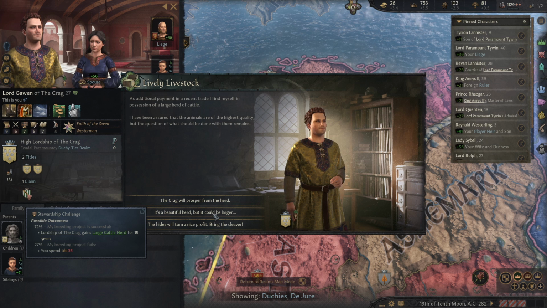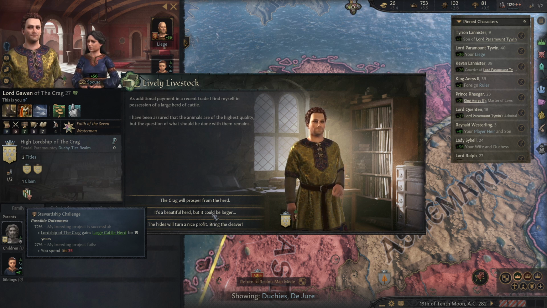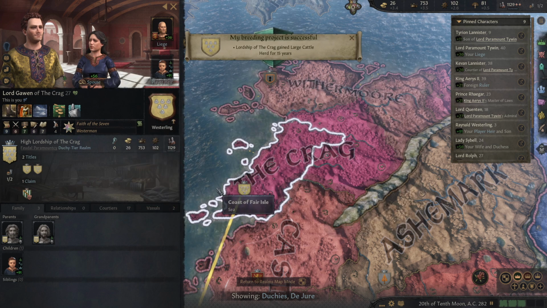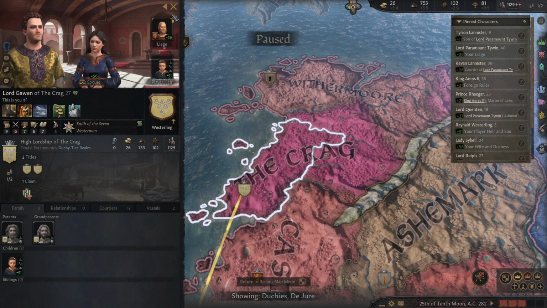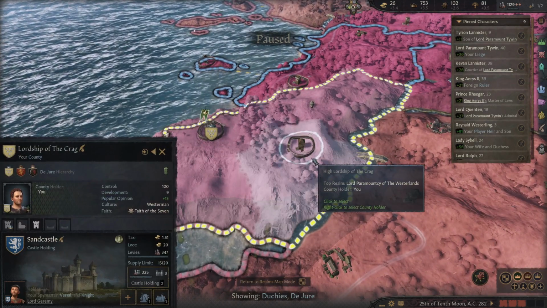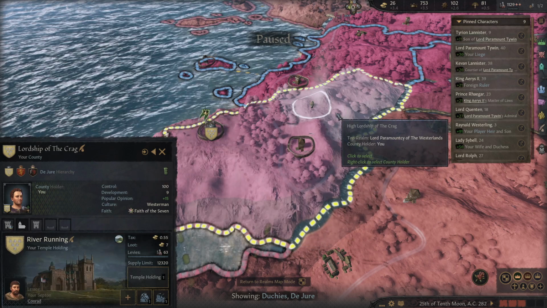I think he would be like, yeah, the arrogance. He would be like, I think you'd go for the breeding project. The arrogance might be his undoing as this goes along. But let's see. Oh, not this time. Large cattle herd. Interesting. Okay, so we have some good development opportunities at the crag. I wonder if it's Lordship of the Crag.